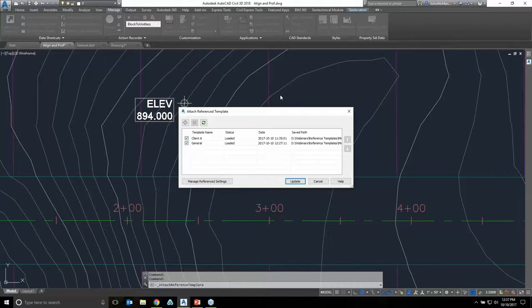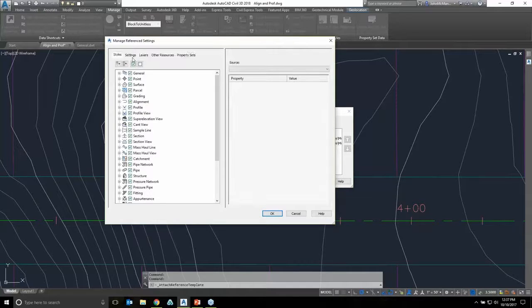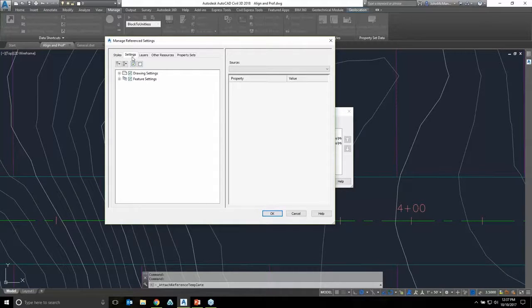Another question here was, do command settings come through? Not exactly sure what you mean by command settings. If you could clarify that a little bit, I'd be happy to answer that as well.